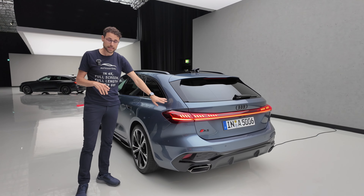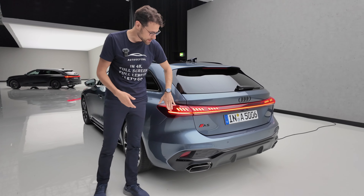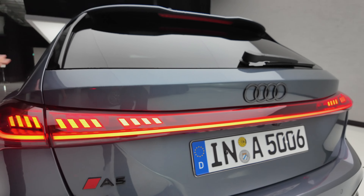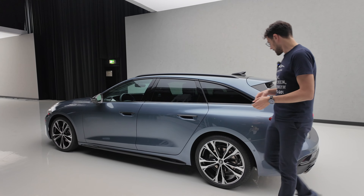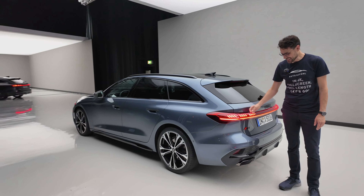Here is our estate with even more colors back there — this is Horizon Blue, a little bit frosty gray, lighter blue. The tailored light signature is basically the same across versions but you can pick your individual one. It's not that steep here — it has some kind of shooting brake design, I would say — definitely more sensual design for the Avant estate. In Germany it's definitely all the way with the Avant; the A4 is bought as the Avant. But then when you look at the rear and read A5, it's like my brain can't cope with that — can yours? Tell me in the comments.